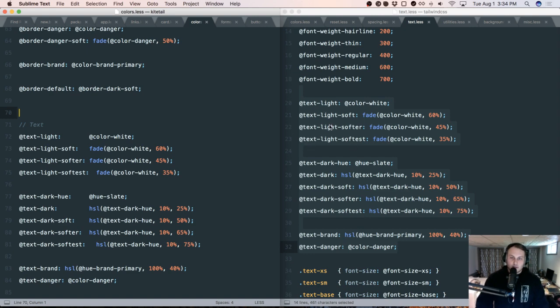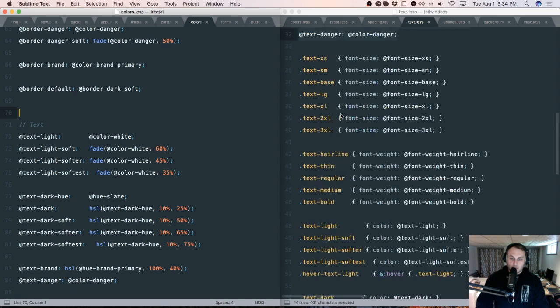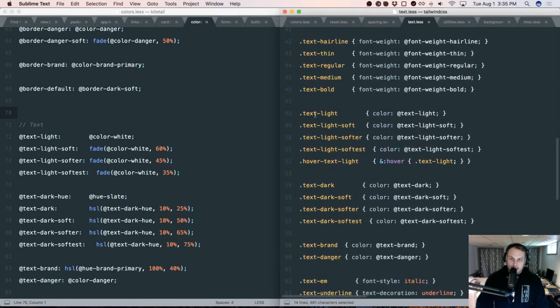And each one has its own set of 4 options. So you can see I have text light, which is pure white, and then I have a soft, a softer, and a softest version, which is basically reducing the contrast, right? That's how I think about softening the text. And then I have dark, which is as close to black as my text will get, and then softer and softer variations of that, which reduces the contrast. So this color and this color are the closest together in the scale, right?